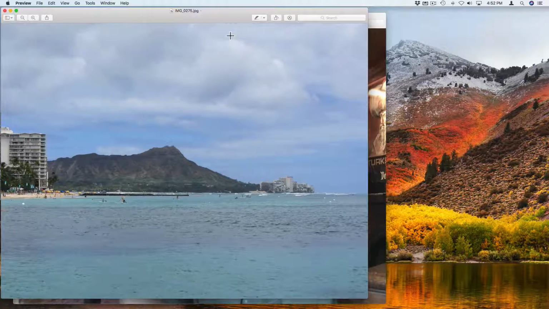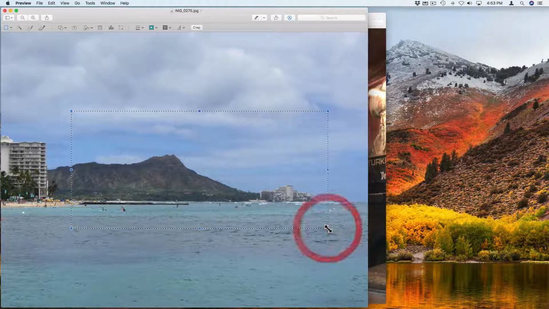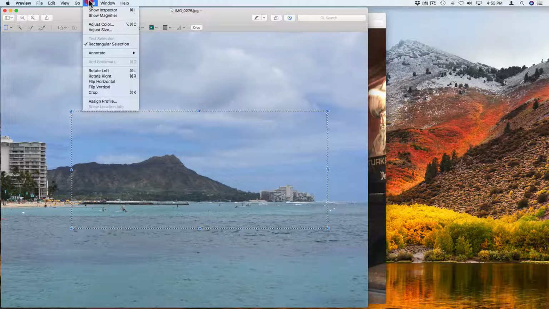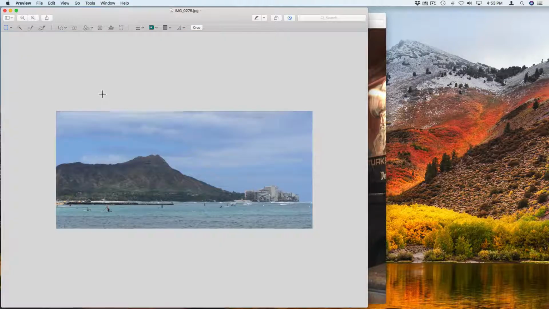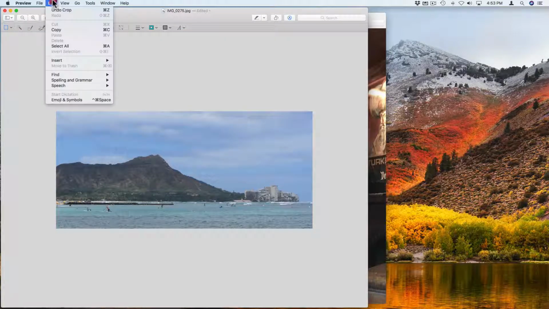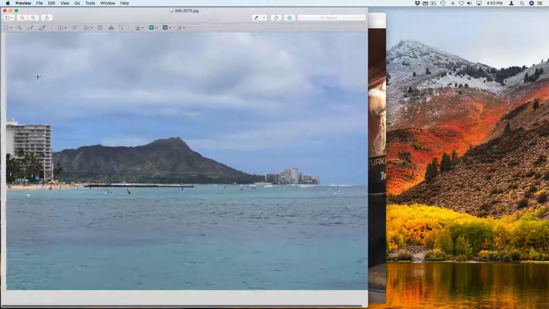Now you can also crop things, like crop images. So I can click here the Tools button, and then there's a selection tool there. So I make sure that's clicked and on, and I'll do rectangular for now, and you can select an area. And then one of the things that you can do here is you can go to Tools, Crop, or Command K to crop the image to that size. So that's really nice as it's just a basic image editing thing.